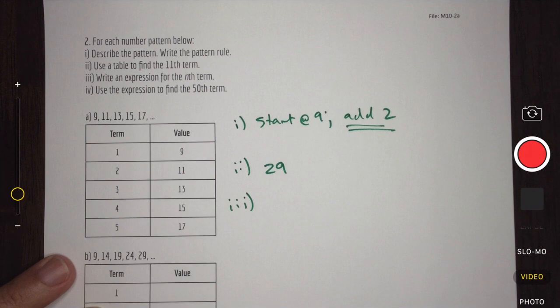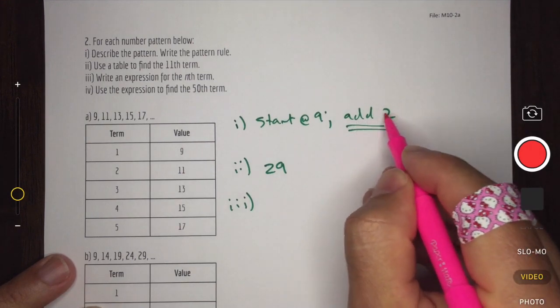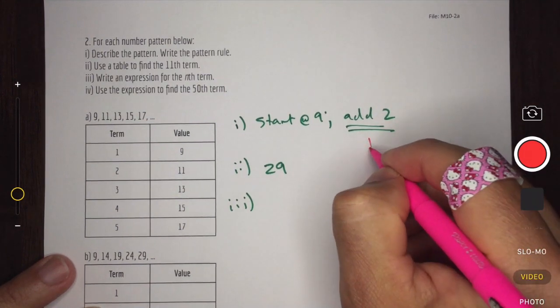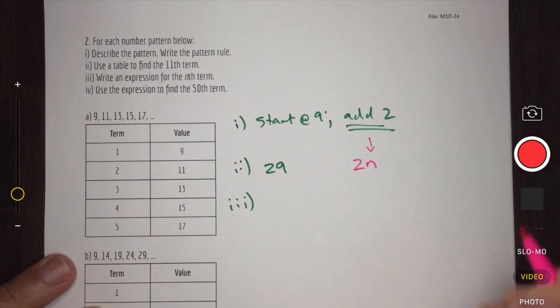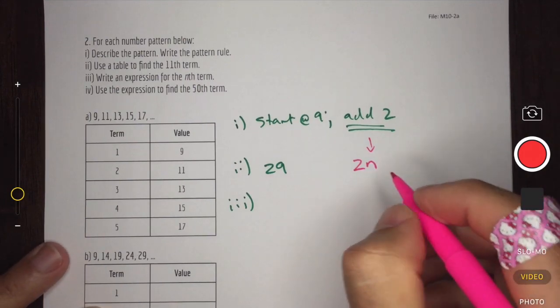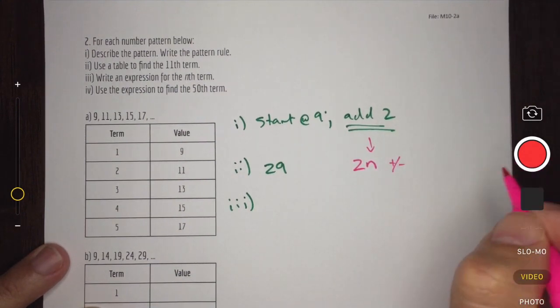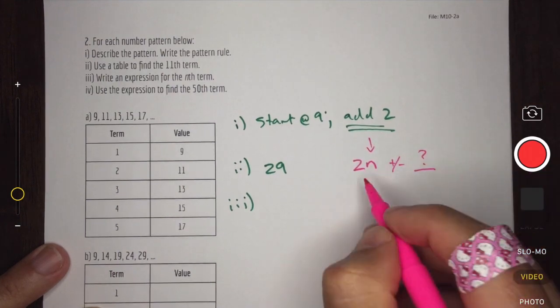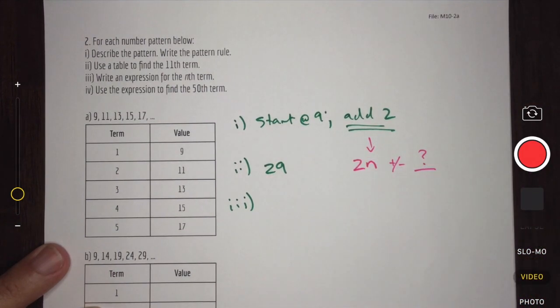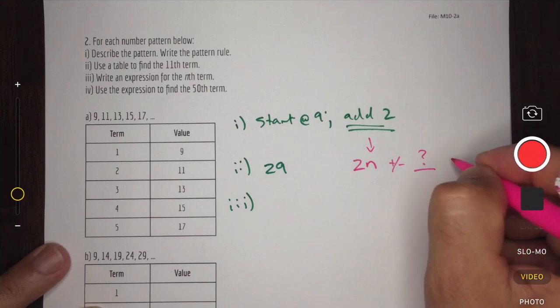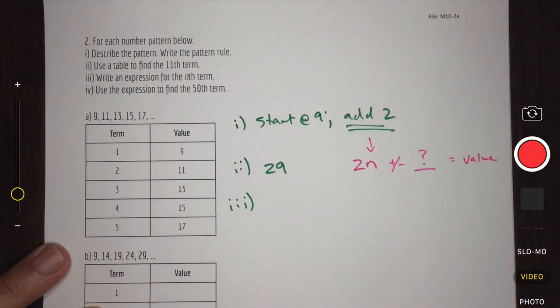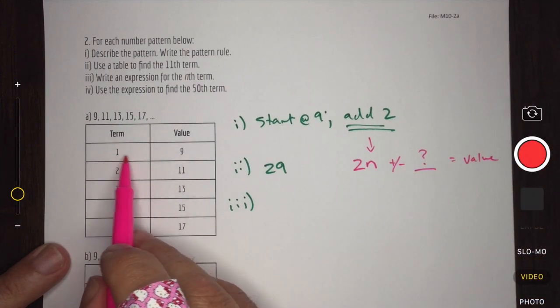So here's where we have to go back to what we've described in our pattern rule. So this add 2, what we want to do right away is take that and make that 2n. So what we have to think about then is, what would we either have to add, or in some cases it might be subtract, to that number, or to that 2n. So what numerical amount will we have to add or possibly subtract to that in order to get it to equal our value. So if, let's say, we're looking at term number 1.